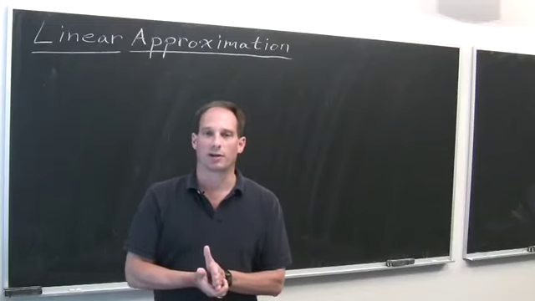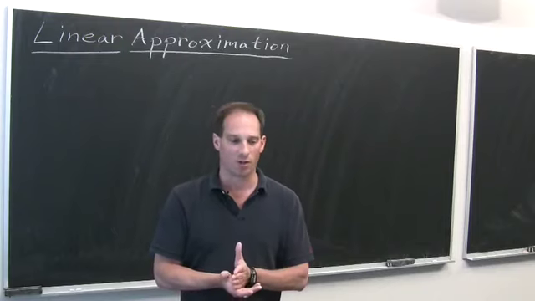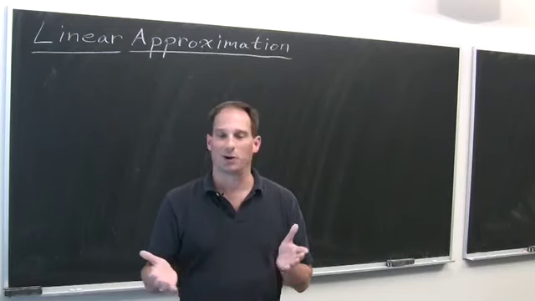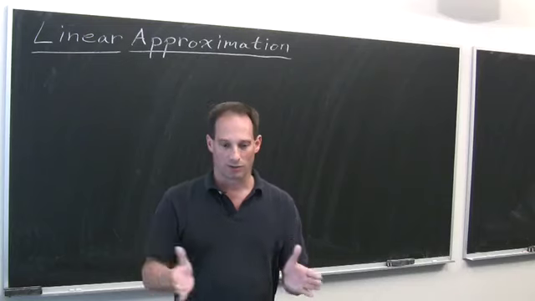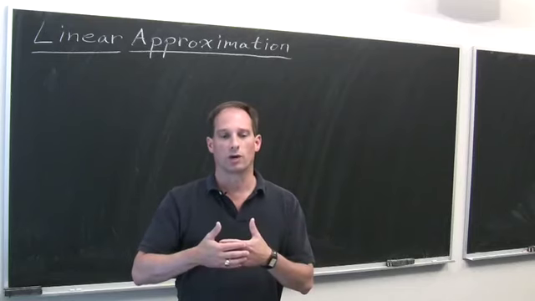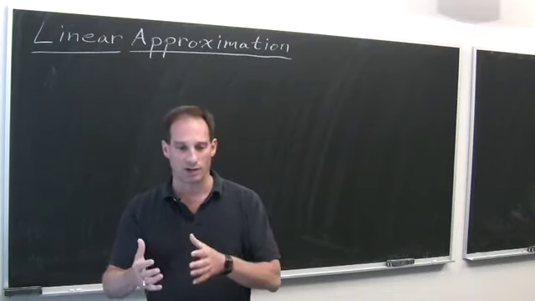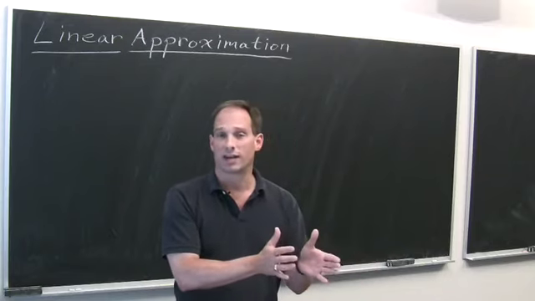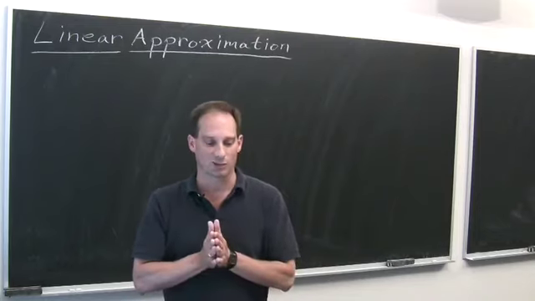This section of the book is on linear approximation, and there's also differential approximation and Newton's method, but all three of those are a type of linear approximation. Linear approximation is almost a funny application of derivatives, because when we started derivatives back at the beginning of the book, we understood what the average rate of change meant, and we used our intuitive knowledge of the average rate of change to get better and better approximations to this thing that we wanted to call the instantaneous rate of change. So we knew average rates of change, and we used those to get our notion of instantaneous rates of change.